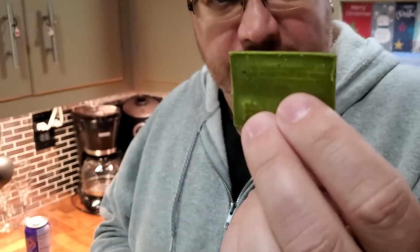All right, so kind of a dark green. I don't know why I tilted it like you guys could smell it. That'd be weird. But it's a dark green, kind of chocolatey, a little bit fruity. What do you think, Chavo?